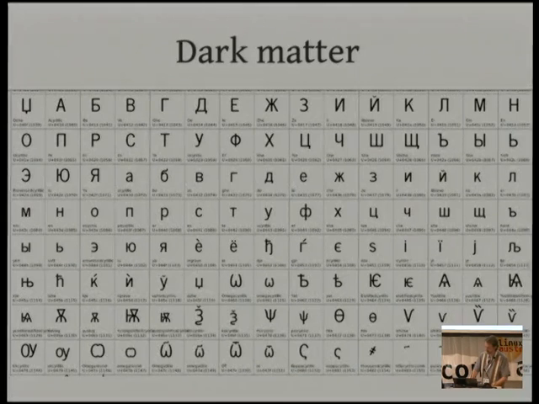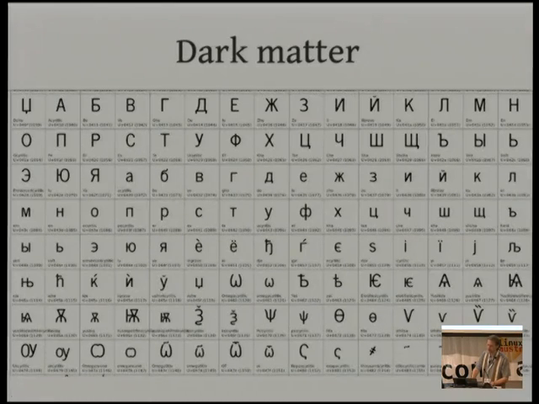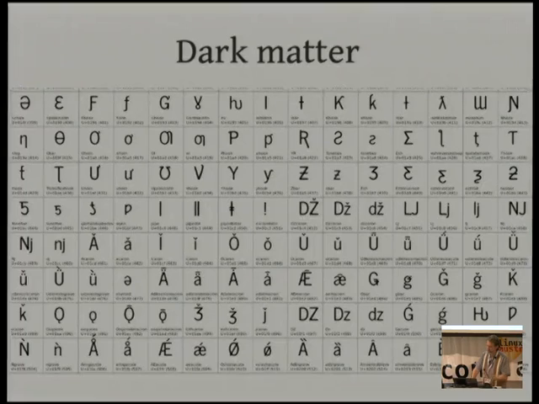Same with Cyrillic. Cyrillic is actually a much bigger alphabet than Greek because there's a lot more languages. There's 2 languages that use the Greek alphabet, and there's 20-something or 30 in Cyrillic. But another one that doesn't get a lot of airplay is the Latin extended. This is Latin extended B, which covers a lot of African languages. And a lot of African languages use essentially the Latin alphabet plus 2 or 3 extra characters to represent vowel sounds or consonant sounds that just aren't supported in the normal Latin alphabet.